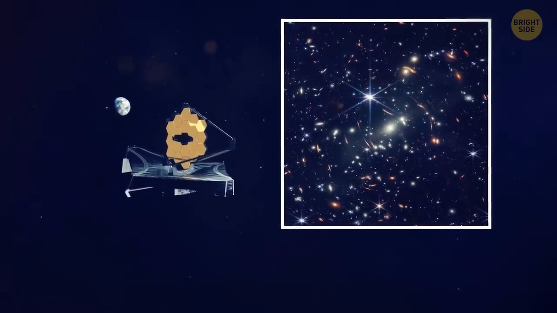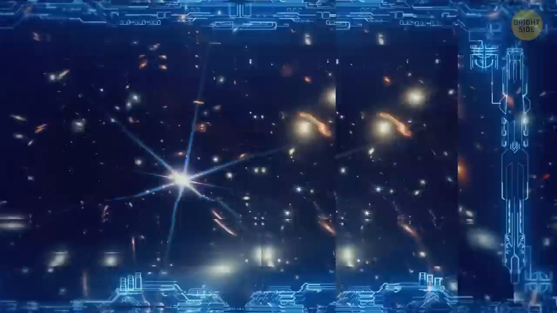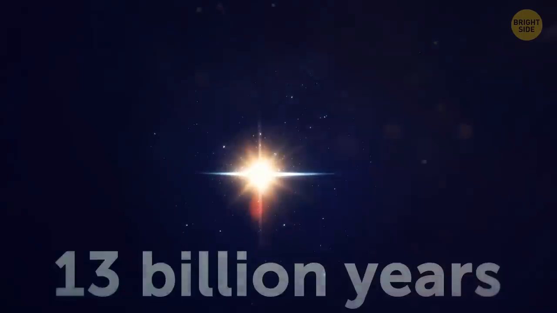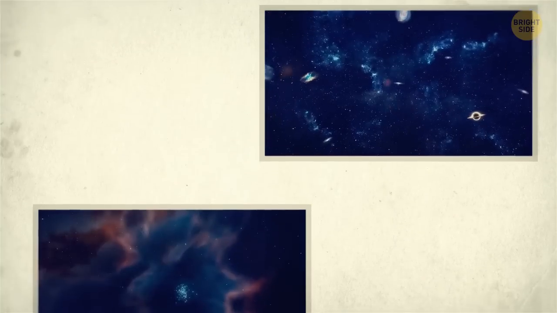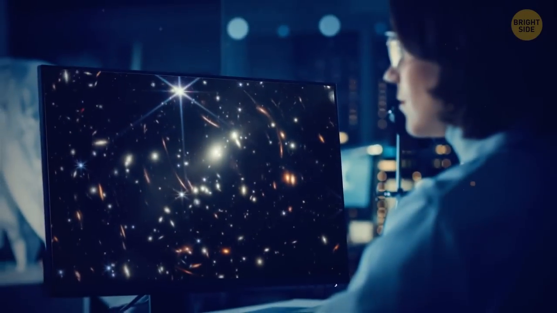Recently, we unveiled the first color image from the James Webb Space Telescope. It's a mind-bending photo capturing thousands of ancient galaxies. This oldest documented light in the history of the universe dates back over 13 billion years, just 600 million years after the Big Bang. It's like getting a sneak peek into the universe's baby album. But that was just the beginning.